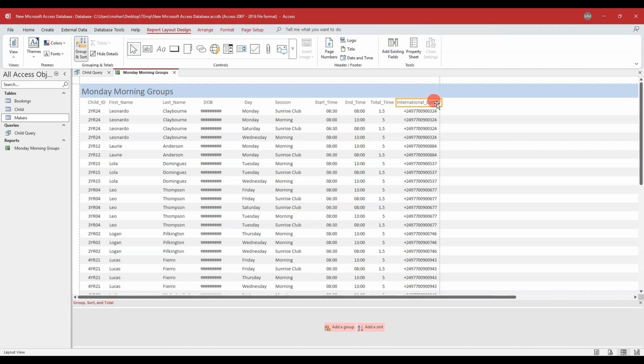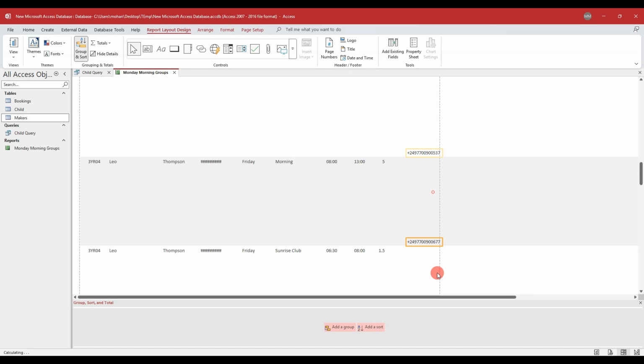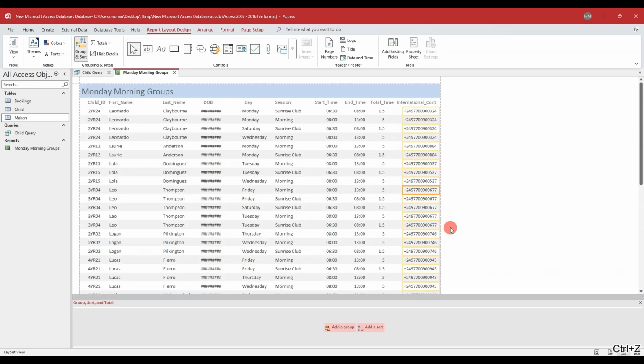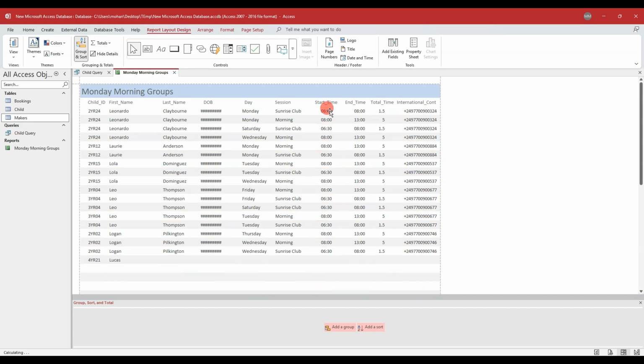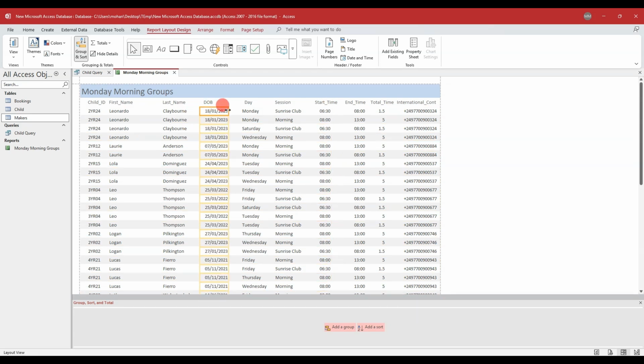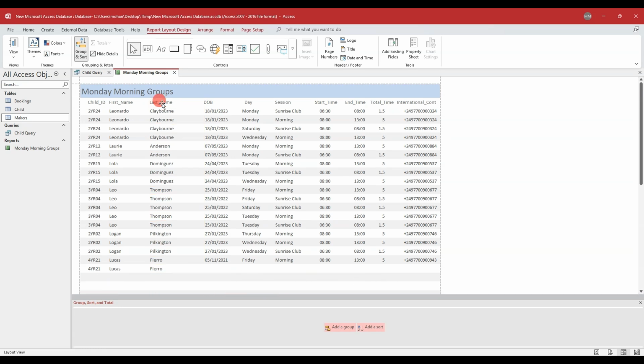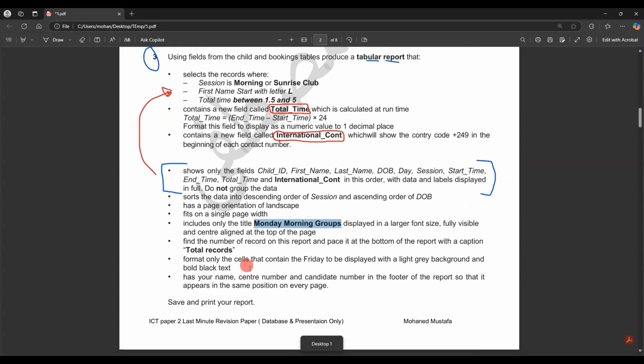Just make sure that you don't go here. If you see these lines continue in here, that means you're getting into a problem. You're outside the printing area. Yes, make sure always the dash line here like this, and there is nothing here. Okay, that means now you are actually outside the area. And DOB as well here. And of course, you can make it even better than me. I'm doing it quickly. So just make sure that you take your time and make sure everything appears, nothing is missing, and we're good. So what else?